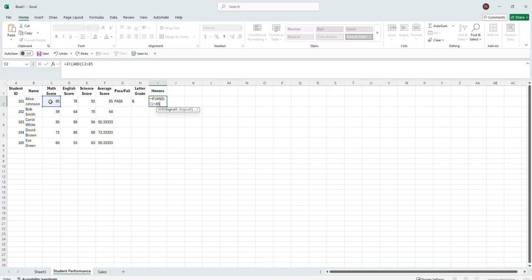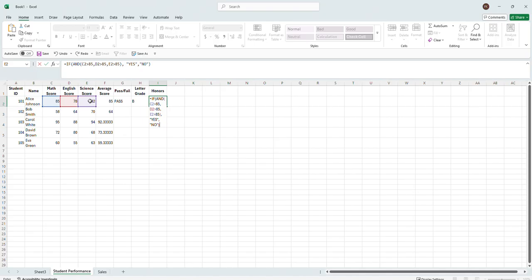So we have this, comma, the next one, which is greater than 85, comma, science scores also have to be greater than 85, right? Then we close parentheses, comma, "yes", and otherwise means comma, "no".